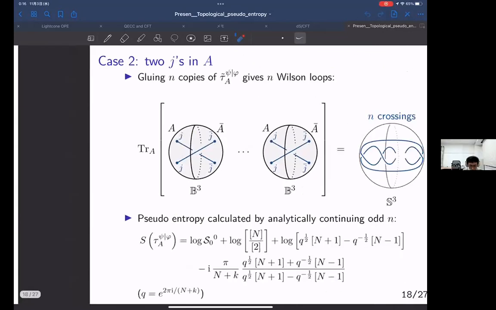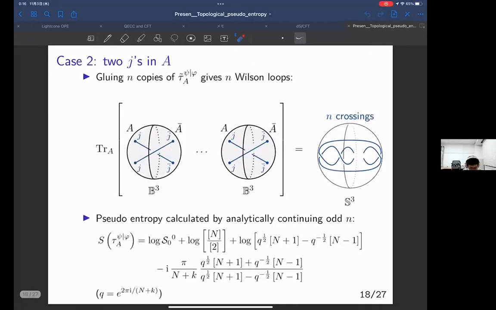Oh, representation, yes. So you're asking about... here there is no trace of the representation, even if you had more loops. You can do that for any representation, I believe. And here it looks like it's completely independent of representation. Yeah, that's a good point. Let me check why it is independent of J.